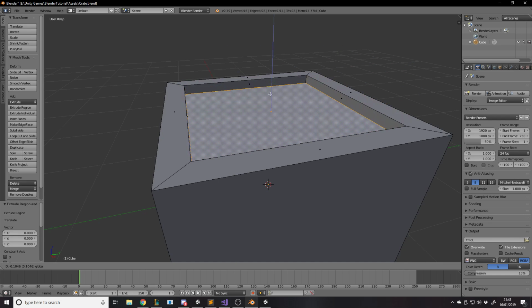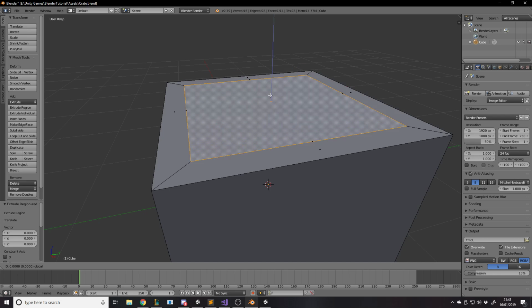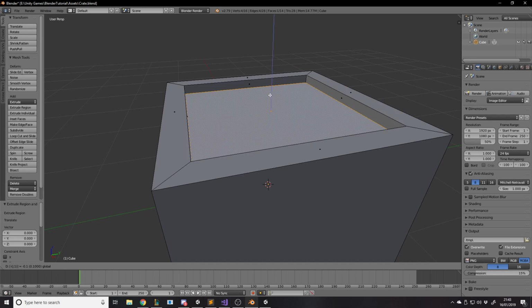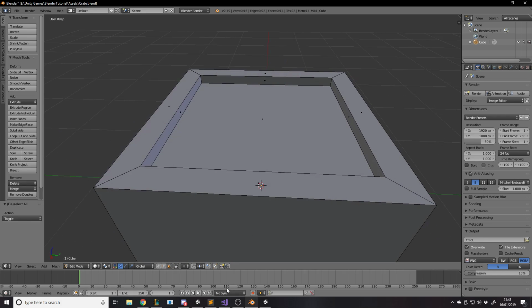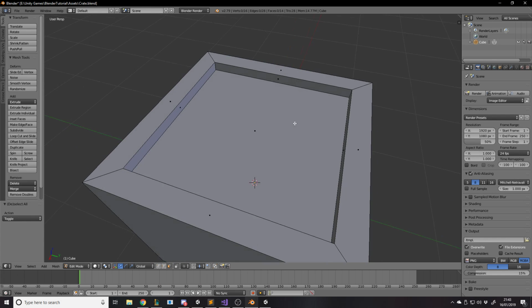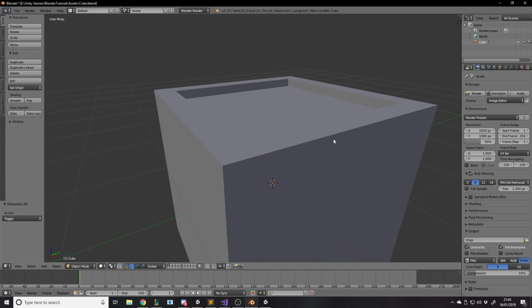Now we want to go down, so let's go down to about 0.1. Now notice how that's actually higher. So we want 0.1, but actually make that negative. So negative 0.1. Now, does that look about right, denting inwards? I think it's fine. So let's say we're happy with that face. We can then Control S to save. Okay, so we've got that face done.